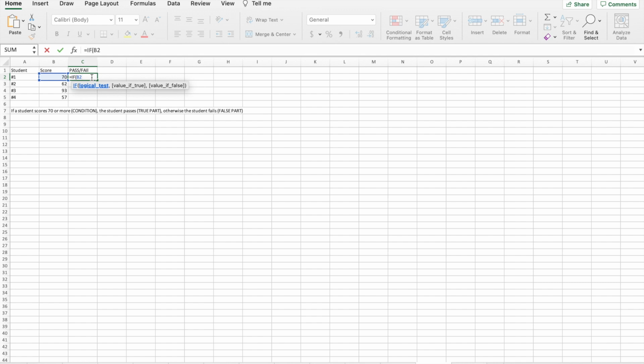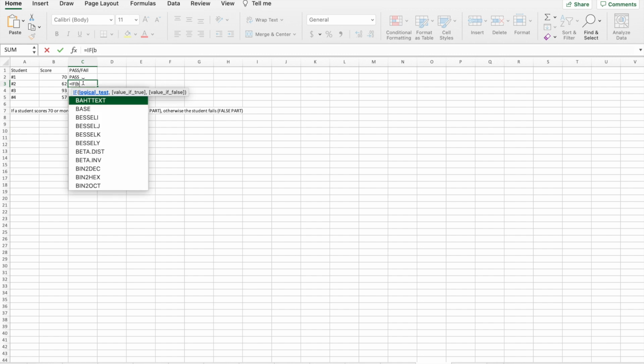In the score column, I'm going to write the test results of the students. I then write equals IF, parentheses, B2, because that's the cell of the first student's score. Then you write greater than or equal to, because that's the number you need to pass. And you put a comma after to separate each item. You then write the words pass or fail in quotation marks, and you always close with parentheses.